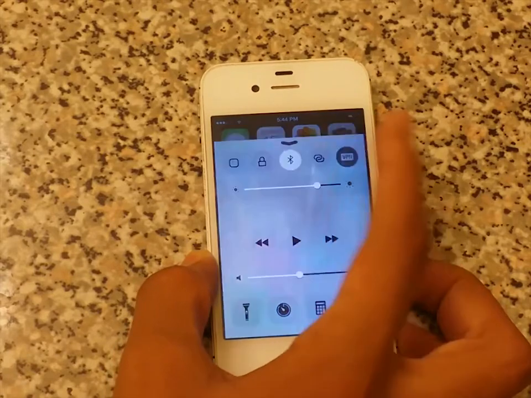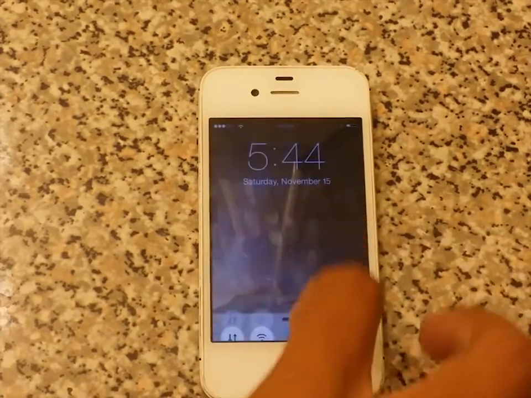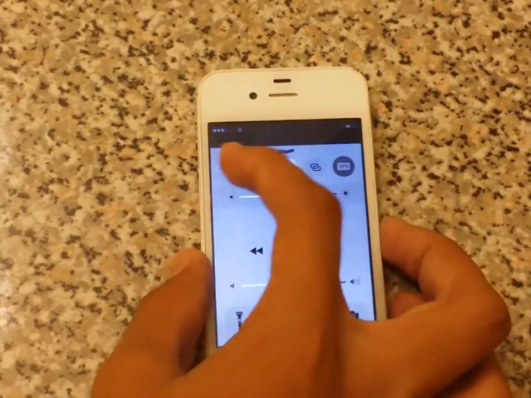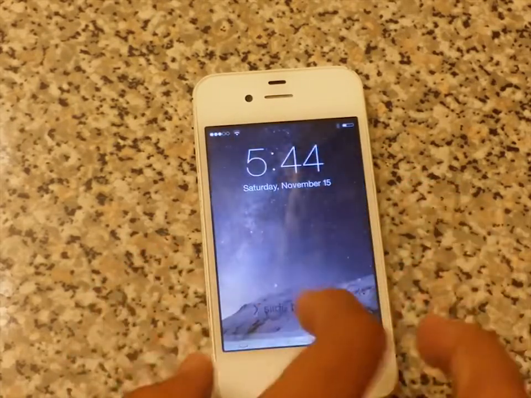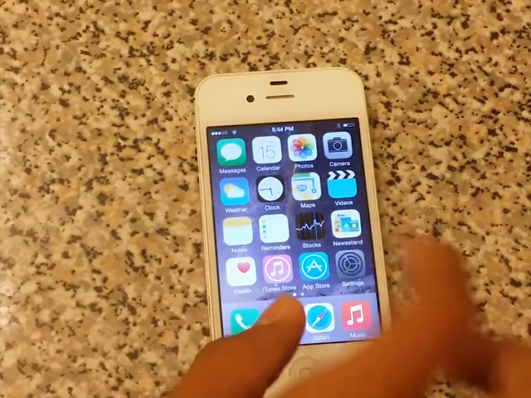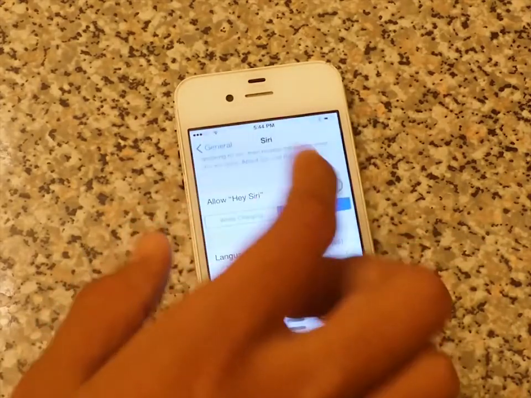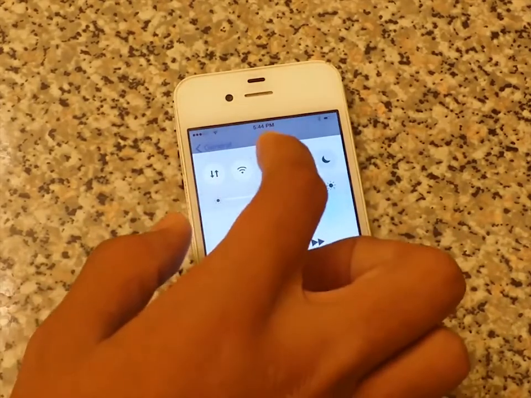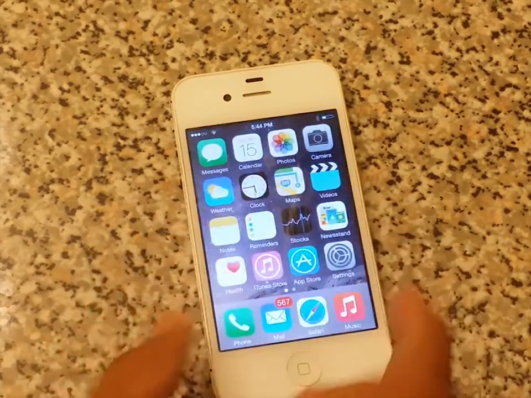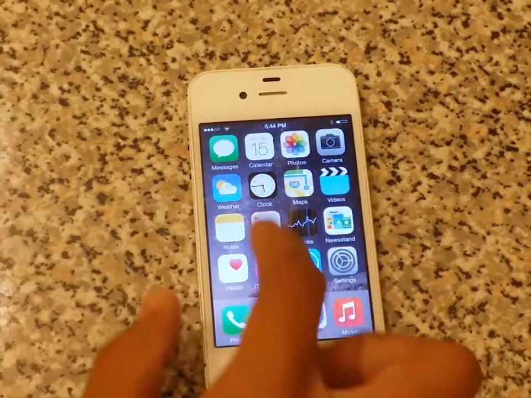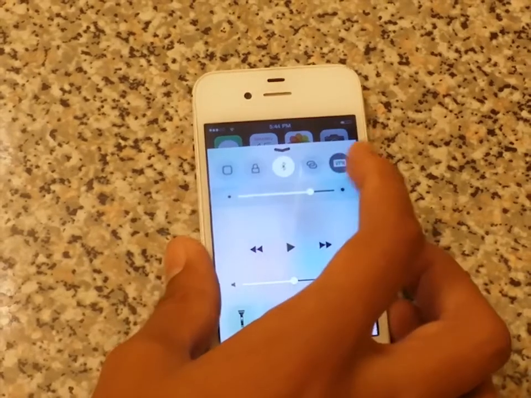So basically, you can lock your phone. You could do stuff like, I think that's the home button. Let's see. If I have settings open, yes, you get a home button option. You get a ton of options. It's not just one row.